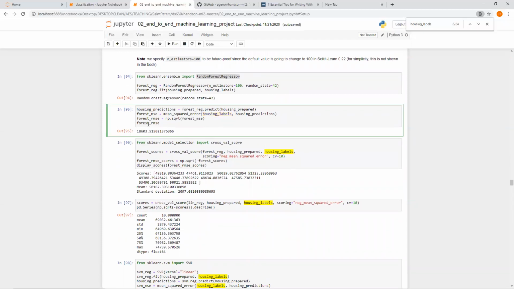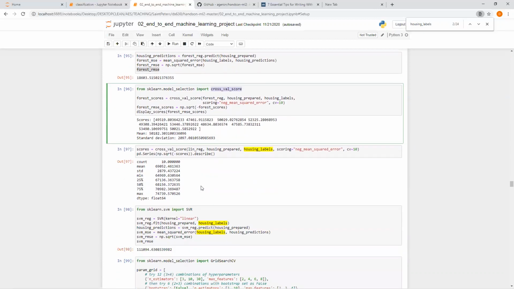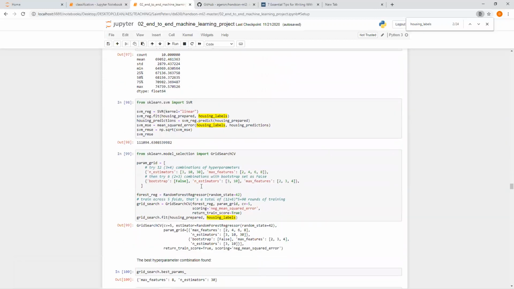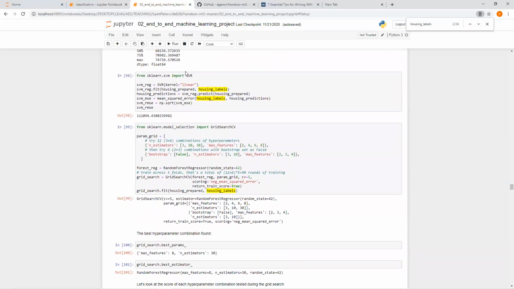Okay, random forest RMSE, and then cross-validation using random forest. And one more approach here is using a support vector machine, another algorithm that we're going to learn in one of the chapters down the road, and then it has a grid search that you leverage to search the hyperparameters.